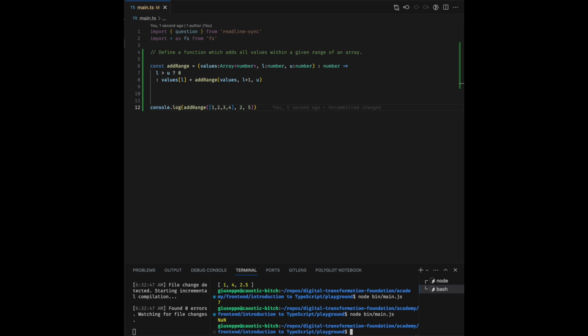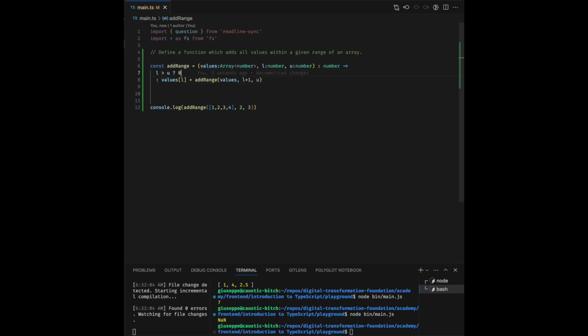We get not a number because we're trying to fetch elements past the end of the array. Those elements have value undefined, and undefined plus a number gives us this ugly NaN, not a number. Okay, let me see.